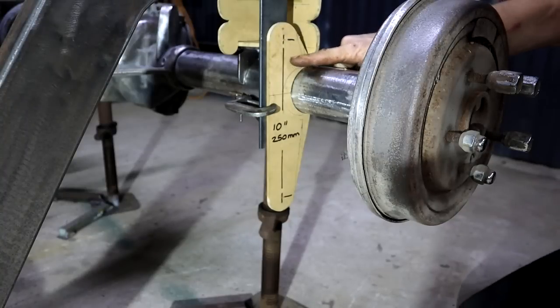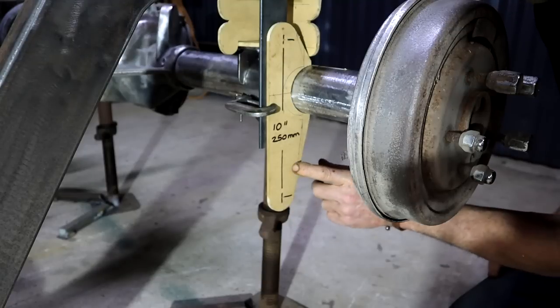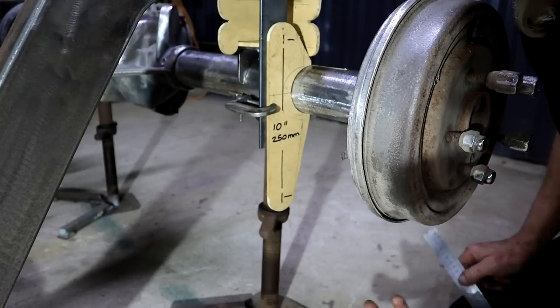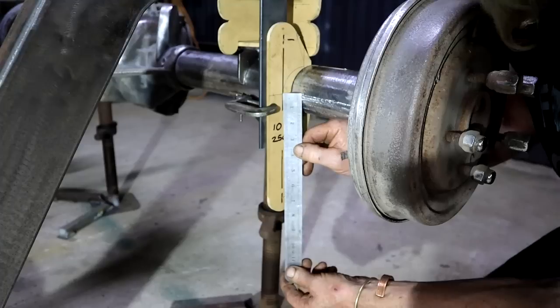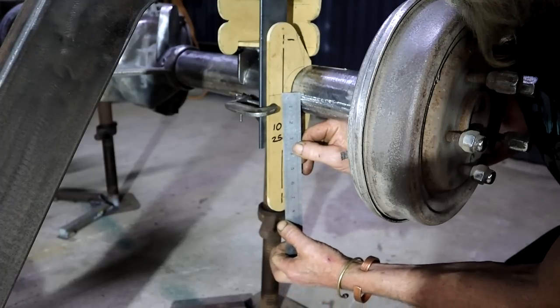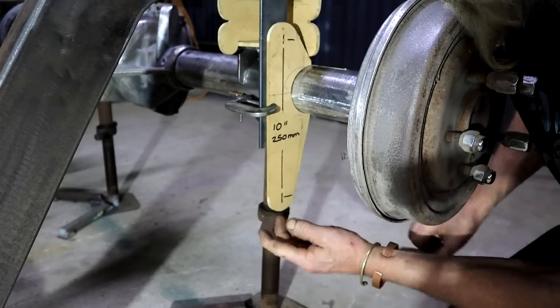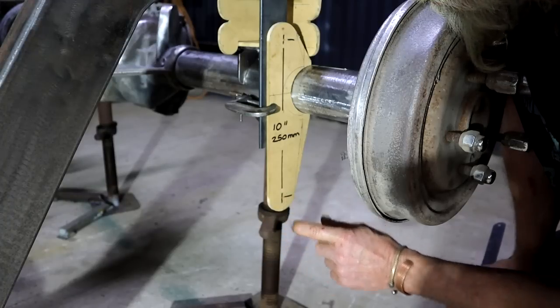So a little bit of thinking went into creating the shape and the layout of this bracket. So I'm going to run 17 inch rims. So half of 17 inches is what? 8.5 inches, which is down there. And that of course is the scrub line. So I wanted my bracket to stop short of the scrub line. That's why it is where it is.